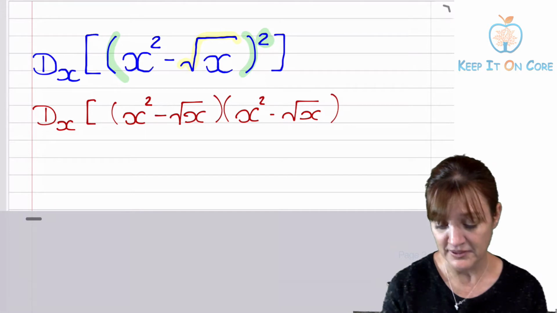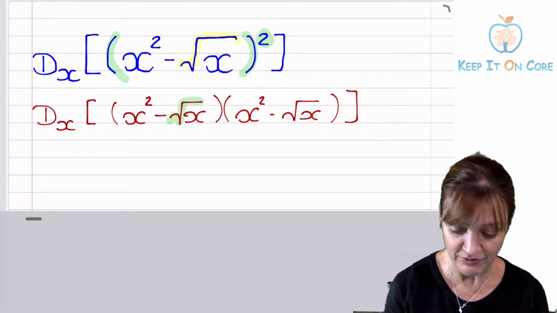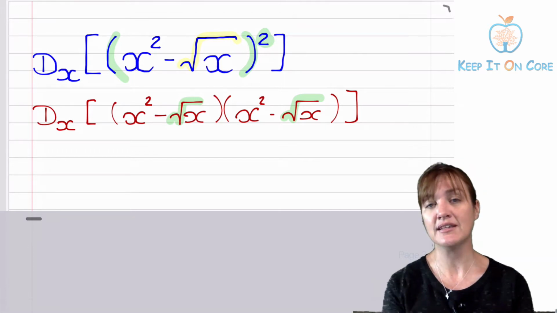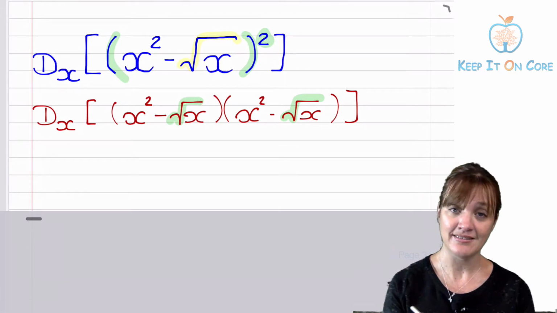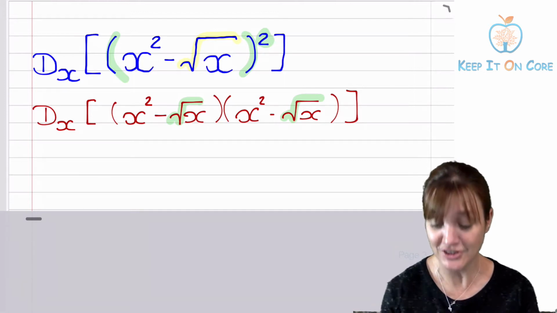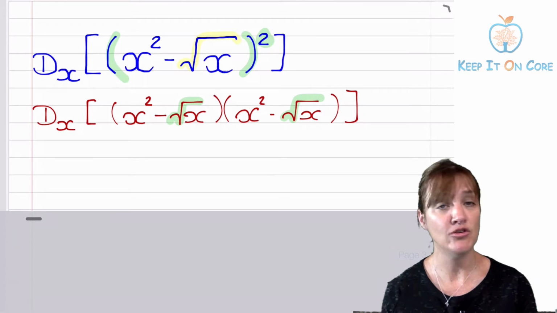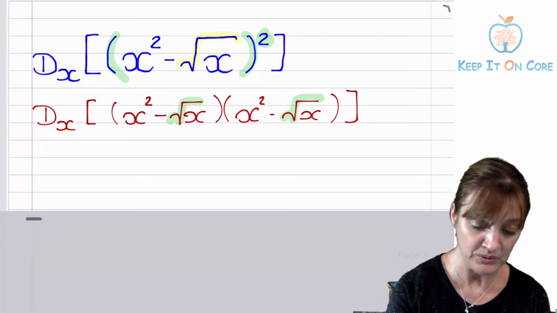Well, this is my opinion. I think it would be easier to leave your surd as it is for now. Do the FOIL with it in terms of a surd and then change it to exponential afterwards. That being said, if you want to change it to x to the half at this stage, you can. It's your preference. Okay, you can do it if you want to.